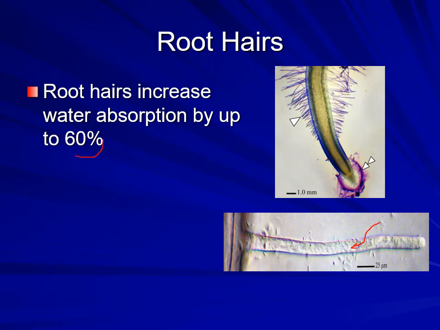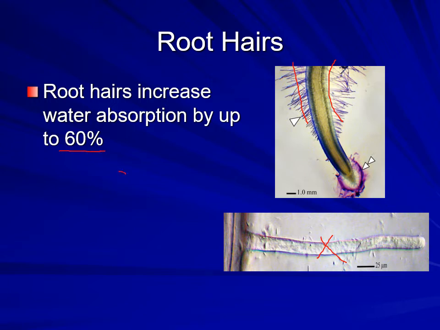So right here it says roughly 60% of water is absorbed through root hairs. That is true, and it's important to understand because when you're growing plants, we have to make sure that we take care of our root hairs. If you let the soil get too dry, the root hairs die. So you would lose all these root hairs, and you would just have the root, which means you've lost 60% of your ability to take up water and nutrients.